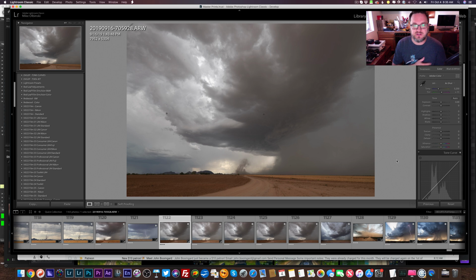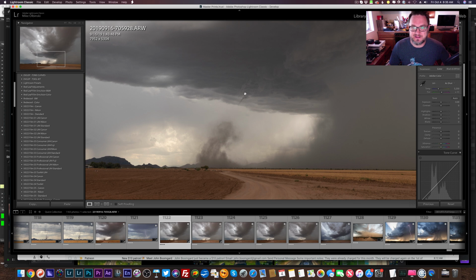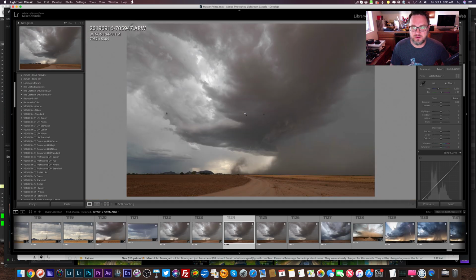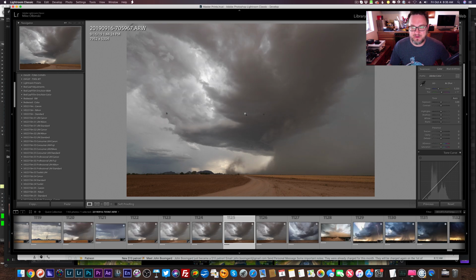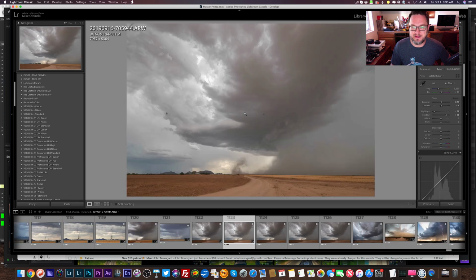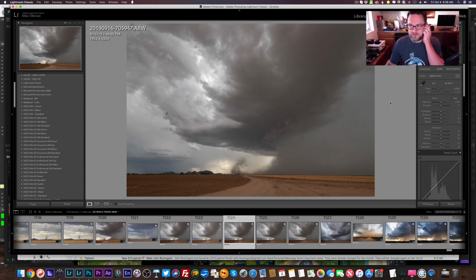So I thought I'd go through an entire process of editing a photo, because I need to edit a photo this morning, and this is one that I've been wanting to do. I can't decide which one I want to do. I like this one a lot with the dust foot, and I like this little edge cloud scud hanging down there, but I also like these where the dust is a little further away and the downburst is real awesome. It's tough to pick which one to edit. I think I like this one the best, so we're going to go with this one.